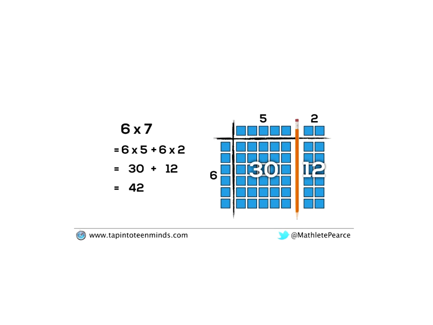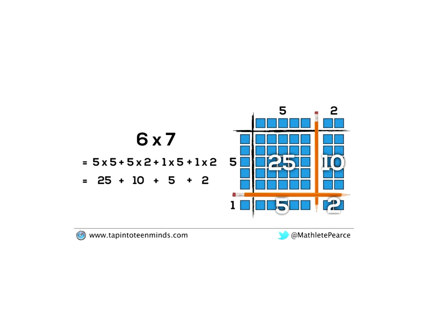I'll just share one more example of how you could break this up. A lot of people sort of get stuck with this idea that you can only split the array once or that you have to do it horizontally or vertically. You can do both. You just have to make sure that you account for all of the splitting that you've done. So when I split the array twice, once horizontally, once vertically, I've now created 4 partial products, and I really just need to make sure that I account for all 4.